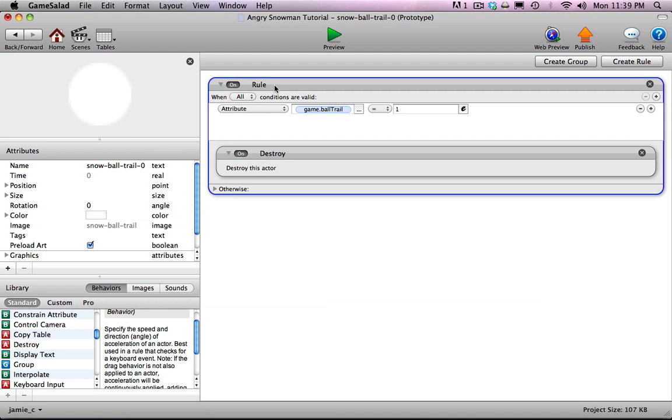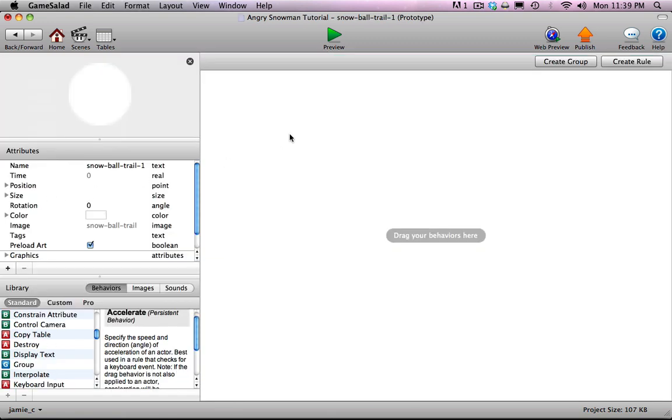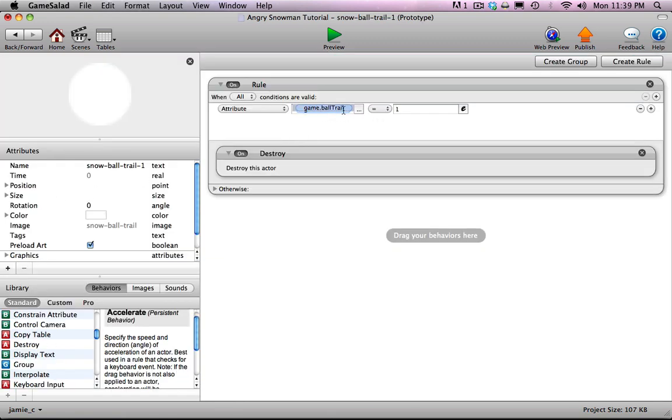I'm going to copy this and paste it into snowball trail 1 and say when game ball trail equals 0, destroy this actor.